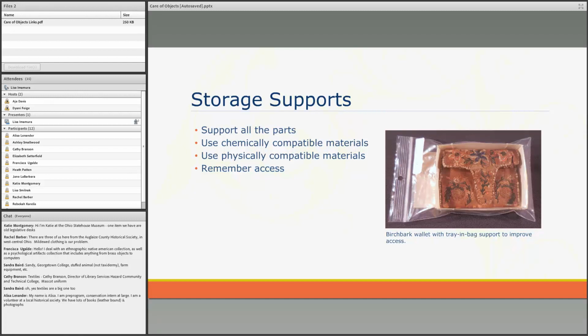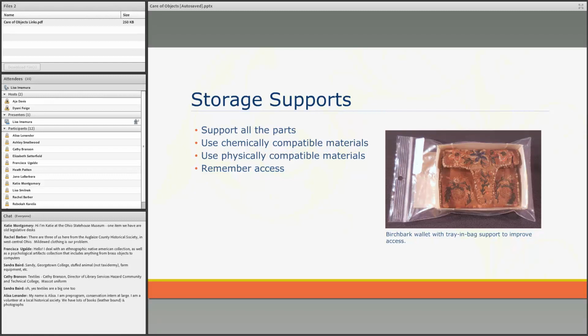And in terms of material selection, those have been covered in previous webinars, but just be aware that objects have similar sensitivities. Most objects are sensitive to acids, which should be eliminated through the photographic activity test. Regarding buffered versus unbuffered papers, leather and metals are both listed on the unbuffered side, so just something to be aware of.